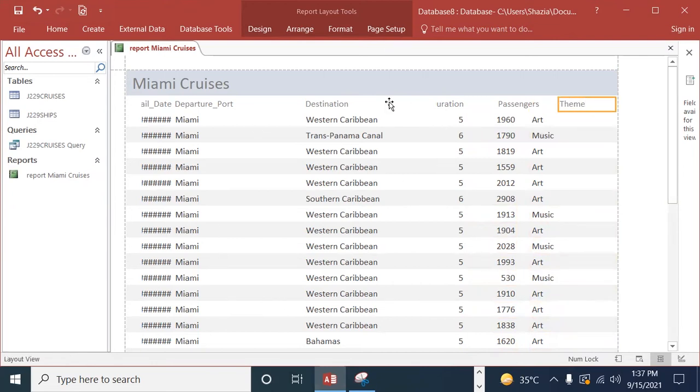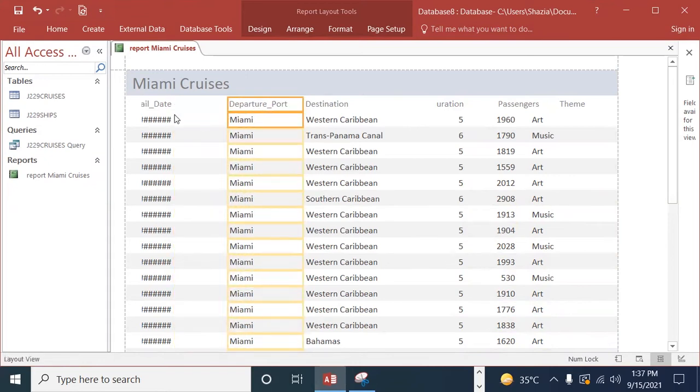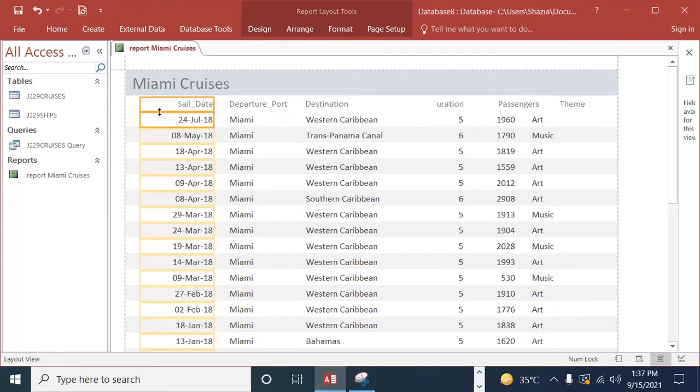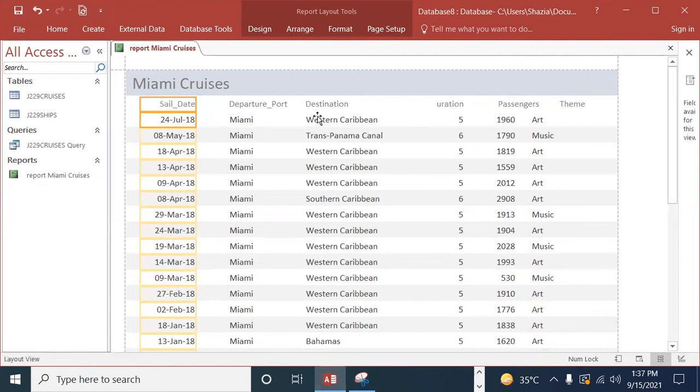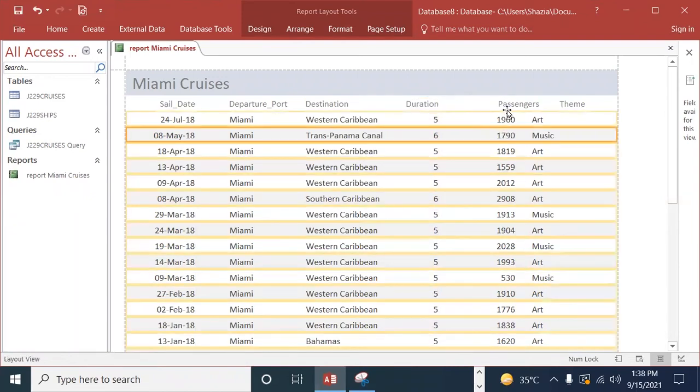So first do like this. Then date. So destination is okay, then duration. Duration, then control and press. Passenger, then control.